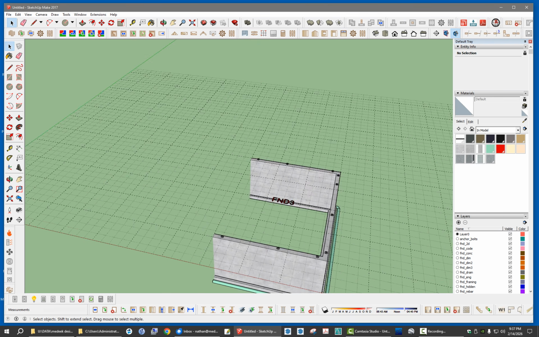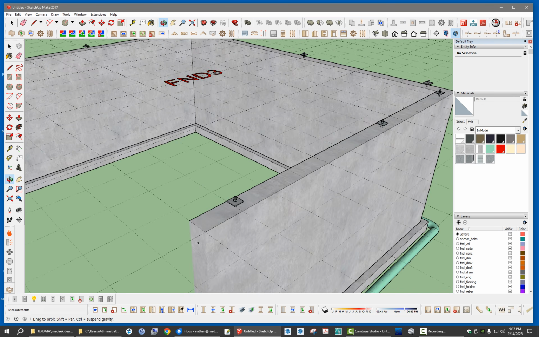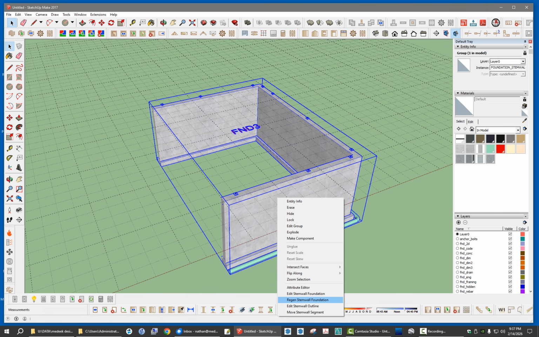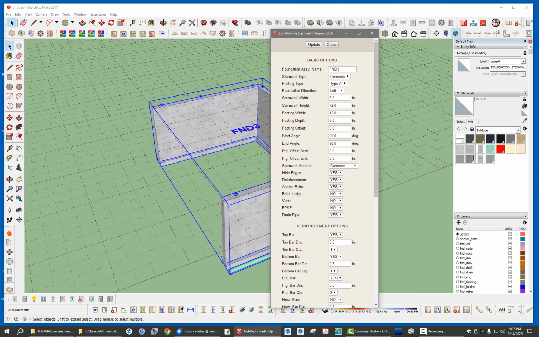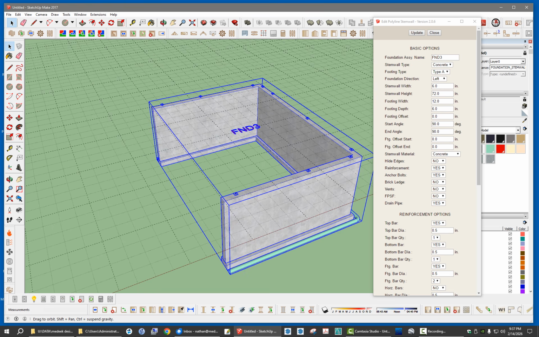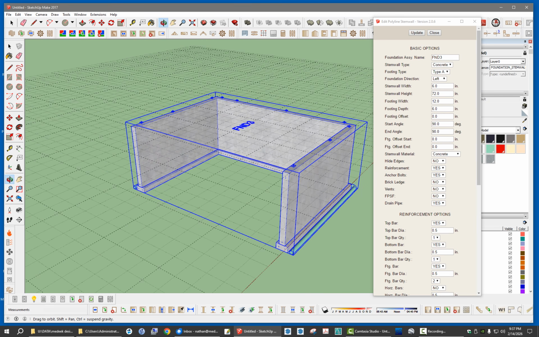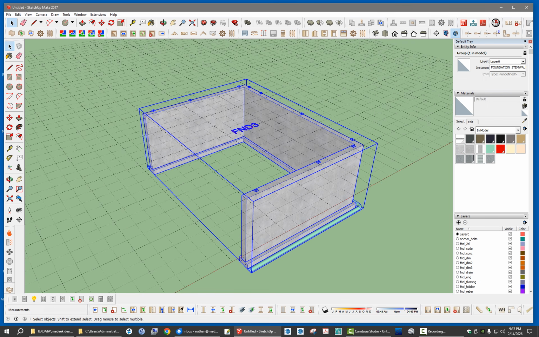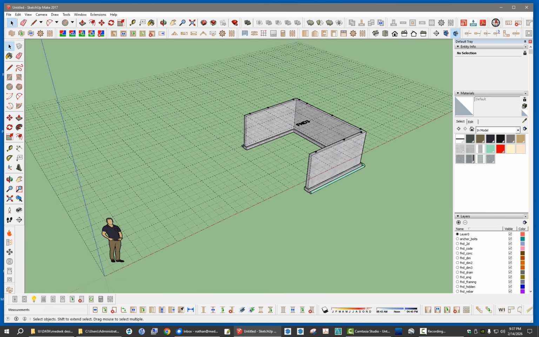All right. And you also notice that I've turned on the hide edges option here. Let's go over that real quick. You have this hide edges option right here, and I'll turn that off for 1 second. I'm going to leave that off so that you can see the edges that are created, but we'll go ahead and turn that on later. Okay, so that will basically allow the stem wall sections to appear all as one piece, right?